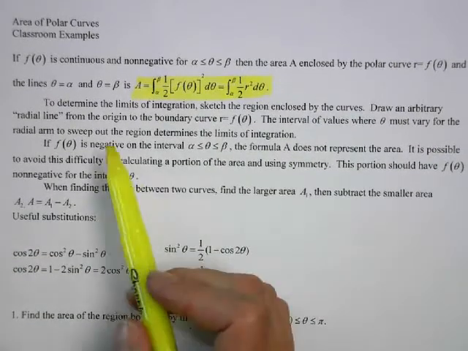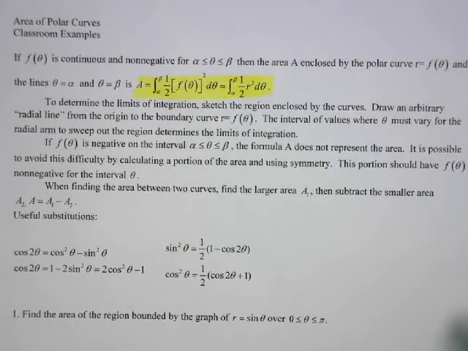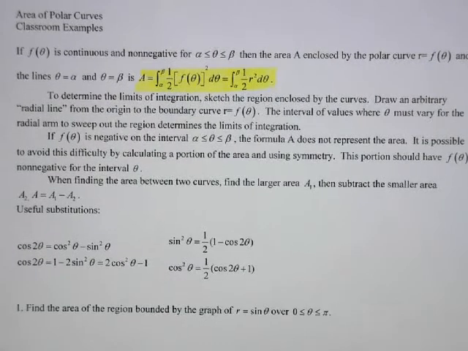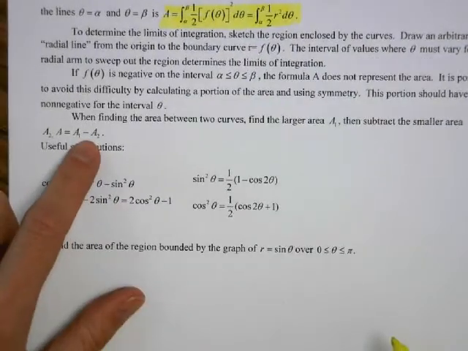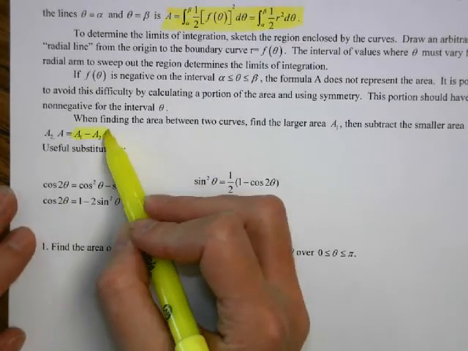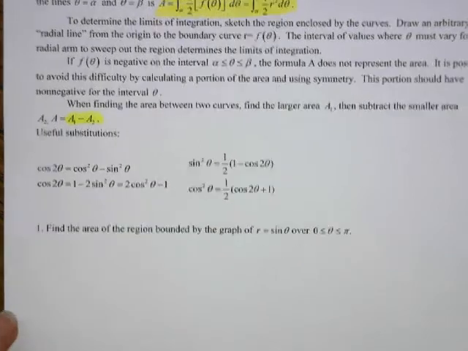Okay, so it's 1/2 the function squared, or 1/2 r squared. The biggest thing is that it has to be a positive value. So in a lot of these curves, what we're going to end up doing is using the symmetry and the fact that the graphs are symmetric to find the areas. If we have more than one, then we'll be subtracting the two, and it'll be outside minus inside there.